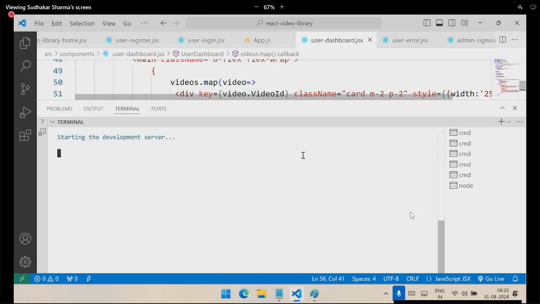That's the reason I gave you the source code also. In that zip folder, node modules is not there. So you cannot run the project as it is. What you have to do is copy those files' code, and you need to install all the libraries, server side libraries and client side libraries, manually.